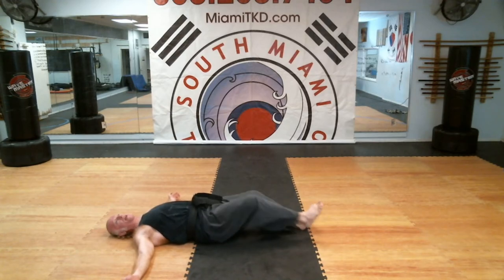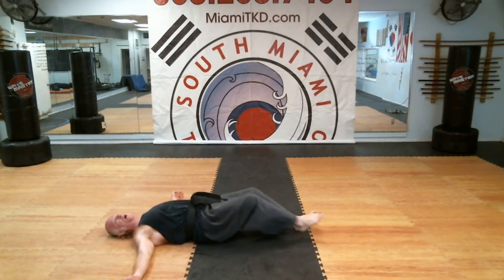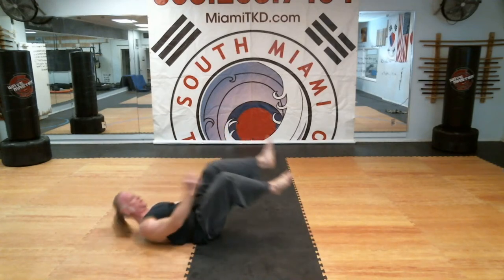Let's stay forward a minute. Butt off the ground. Hold it and rest. So that's a variation on that exercise. I like the first one better, but that one exists. We might as well try it.